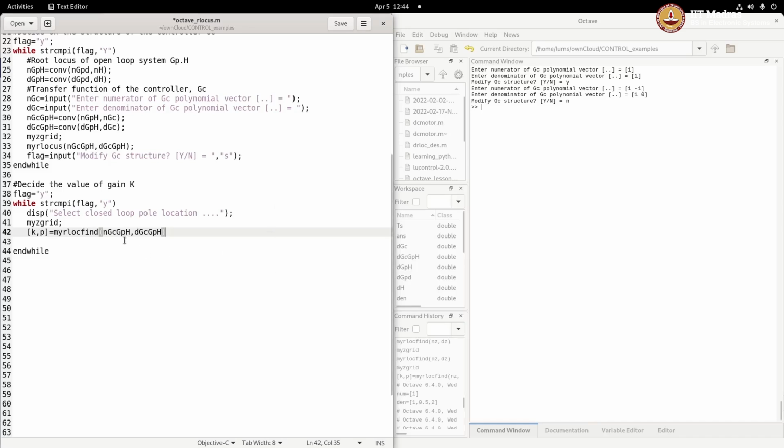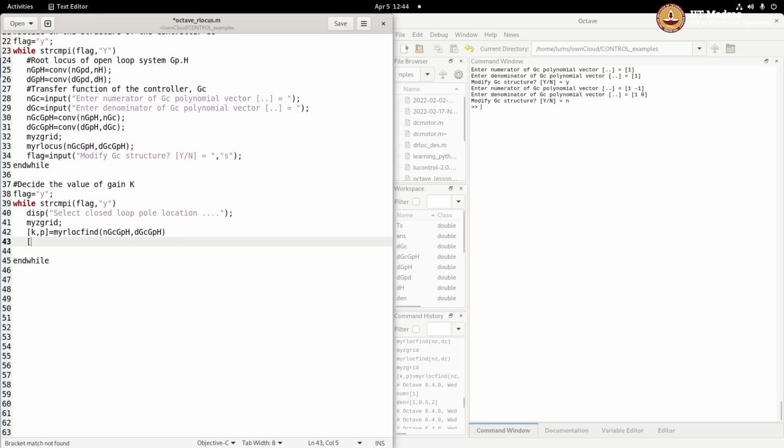All this is there, GC, GP, H, which we have already calculated here, and then passing it on. My rlocfind will also give you a crosshair cursor, where you can go and click, and K and P are picked. P is just for display to know where the closed loop pole locations are. K you will use further to do a validation.